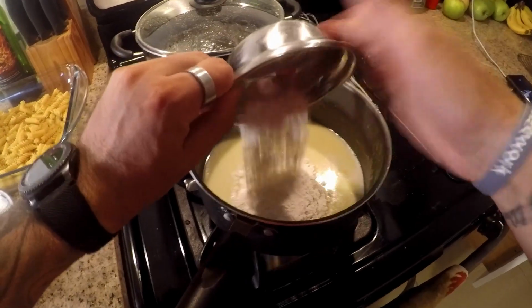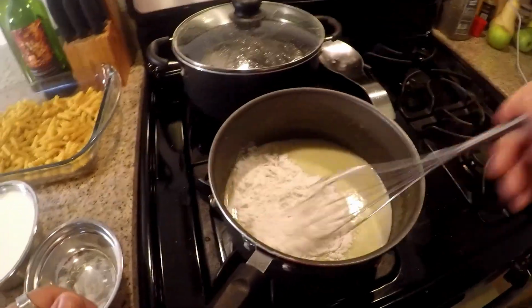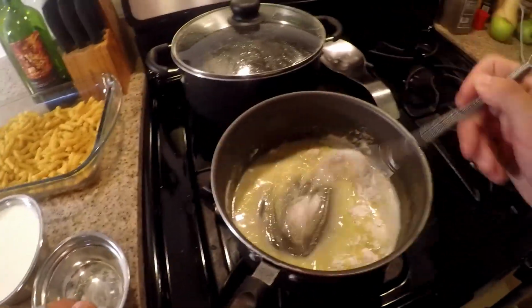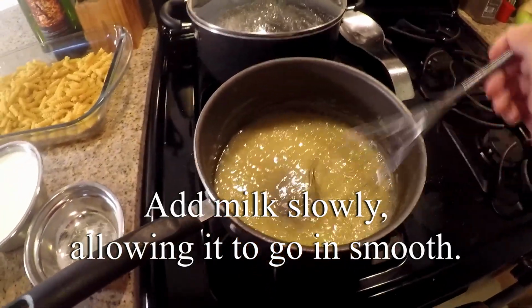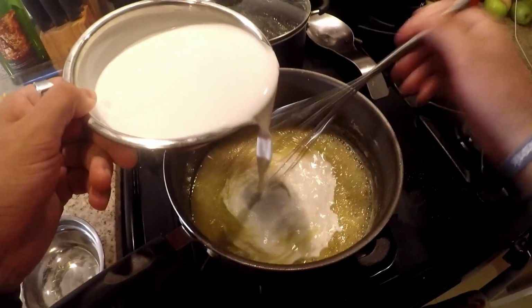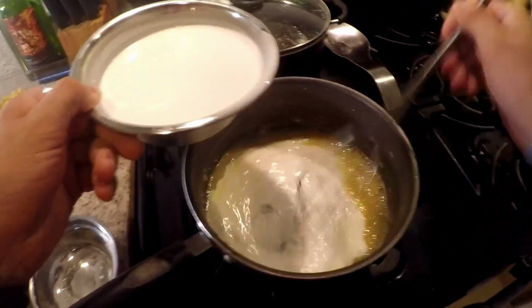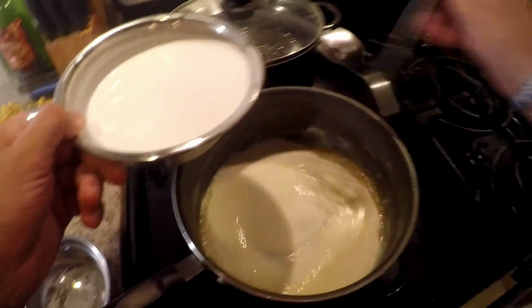So what we're going to do is go ahead and add in the 4 tablespoons of AP flour and just slowly whisk it together. Alright, so now that our flour is cooking in quite well, we're just going to slowly add in the milk. What I'm trying to do is incorporate it all before I add in the rest of the milk.